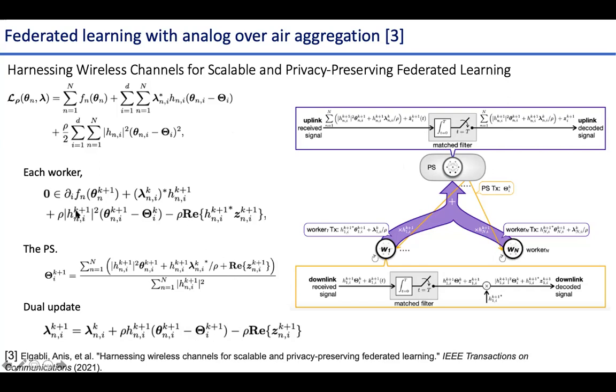That's how this scheme works at a very high level. Again, it doesn't involve channel inversion or a decision or a predefined threshold on which one to transmit at every iteration. All the workers are transmitting at every iteration, and if the channel is zero, then the signal will die by itself. It will not reach the parameter server, and that's fine, since the channel is already integrated into the problem.